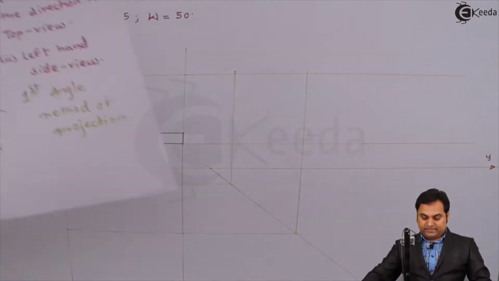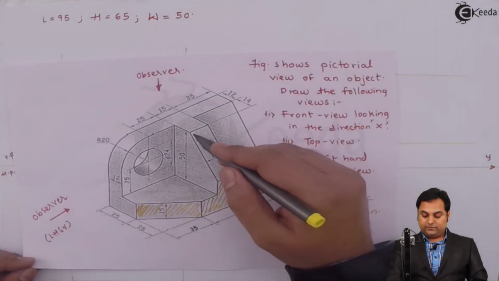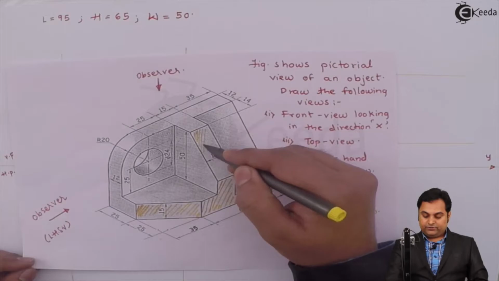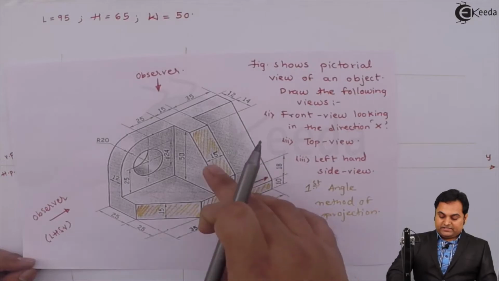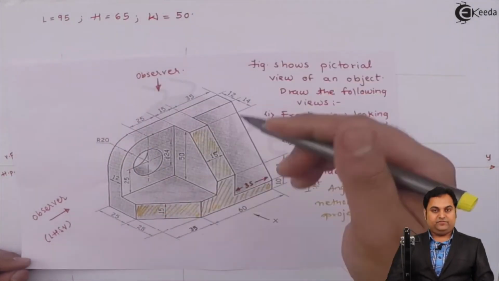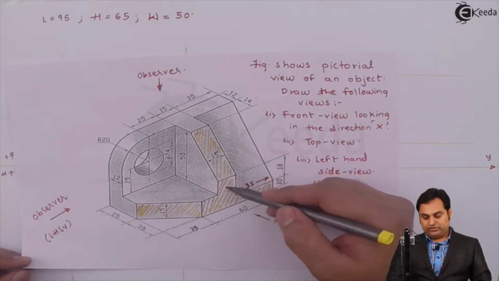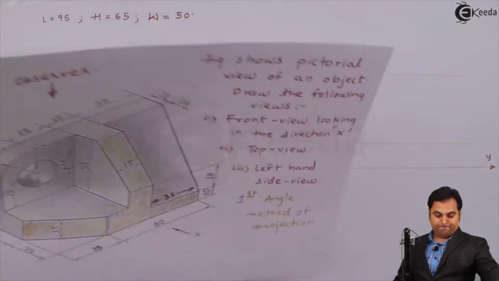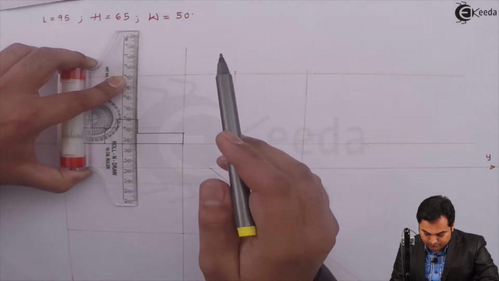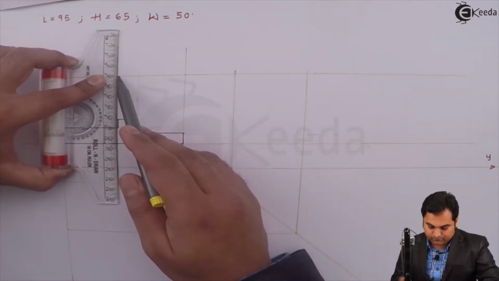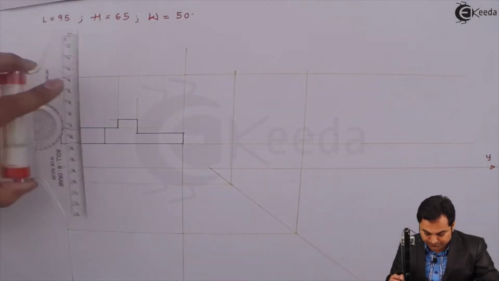Then at the same time, when I'm looking along x direction, this inclined rectangle is also visible, which I am shading here. This portion is seen, and it is having a length of 15 extended up to the top, connecting this surface which I have drawn previously, and both of them are on different planes, so there will be a dark line separating them. So here I am making that rectangle dark, which is visible from the front.